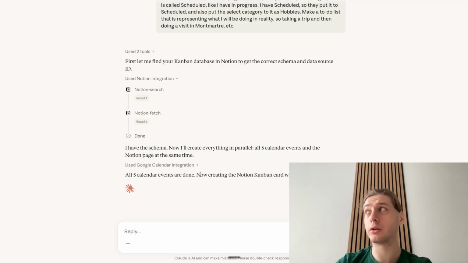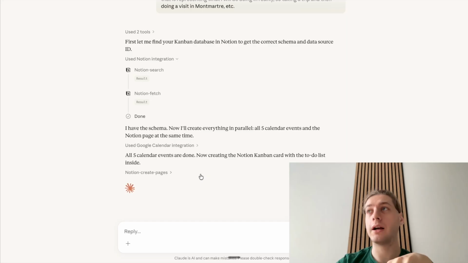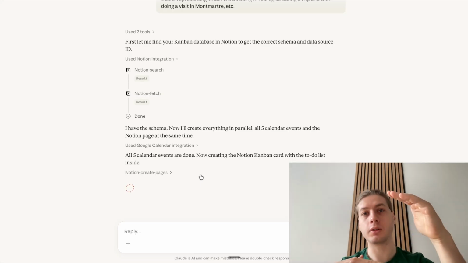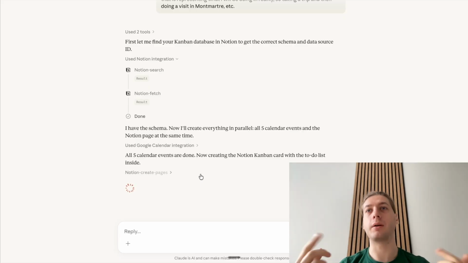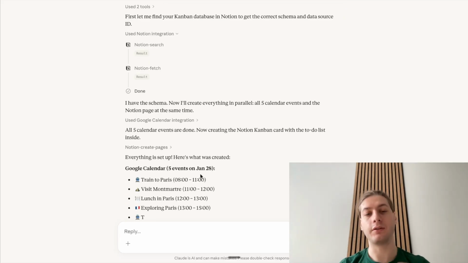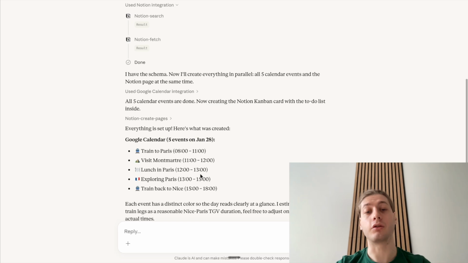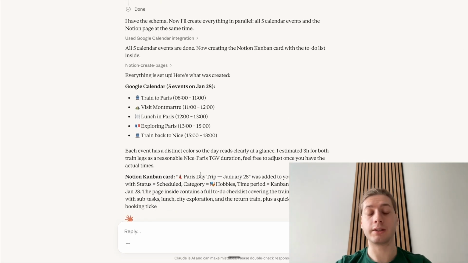Actually, I spent quite a lot of time explaining to him what to do, so I think ideally what you would need to do in future to improve even more is to create a skill for Claude. A skill is just a basic prompt that is stored by Claude and used every time you want to do a specific task. If he sees that the task corresponds, he will use that skill.